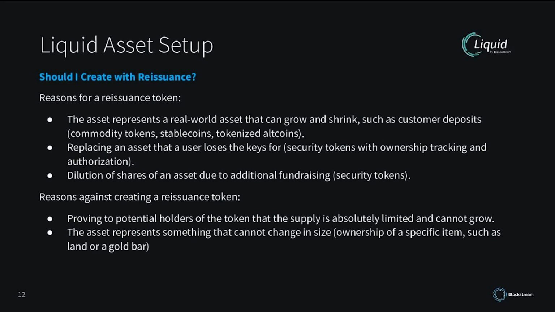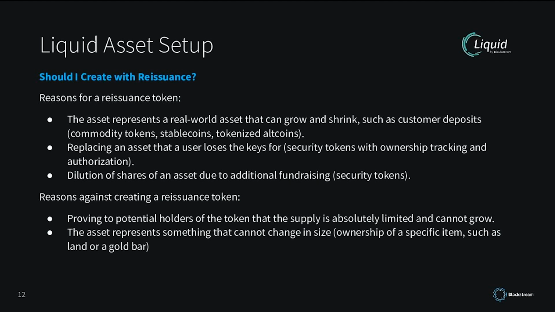All right, so the next consideration is, should I create with reissuance? So this really comes down to the use case of your token. If you plan to issue more of it at a later time or shrink the supply, that's a good reason to do it. You may want to create an asset, even if you want to have a fixed supply, with the ability to create more for a use case where, say, a user loses the keys for the asset.